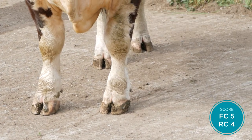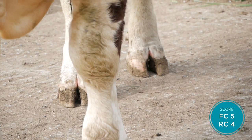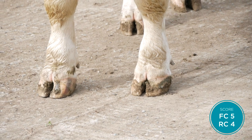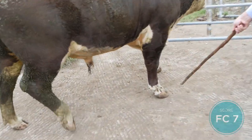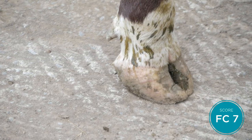I would score the front claws a five and the rear claws a four. The rear claws are dead straight but he just carries them with a bit of gap. A four tells you exactly what they are - they are very functional and very sound when shaped like that. The front hoof is straight enough for a five - it's a debate between a five and a four, but they're close enough for a five. Now this other bull - you can see the outside front claw is growing around the inside claw and it's actually cracked, so he becomes a seven for front claw set.